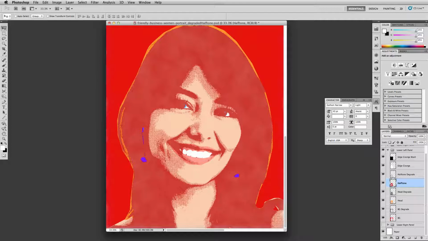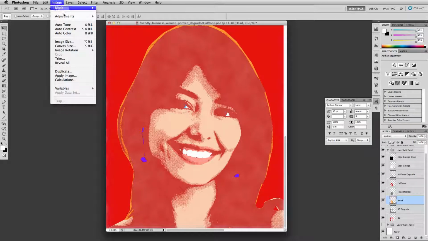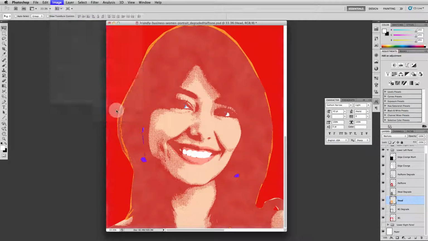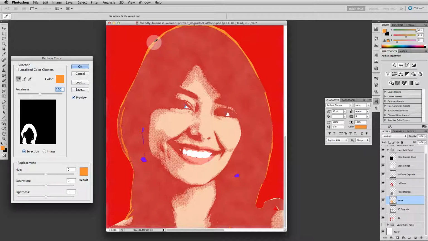All right, so let's dig into the hair now. So let's click Head, and then click Image, Adjustments, Replace Color, Hair. And hair in this case we want to change the hue. What are we doing? 10. Let's do 10, 95, and 25 here. Okay, so it's like our golden yellow, little less saturated.